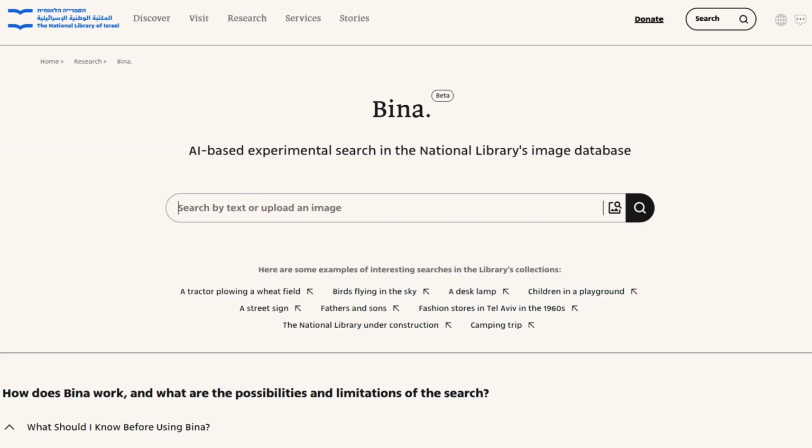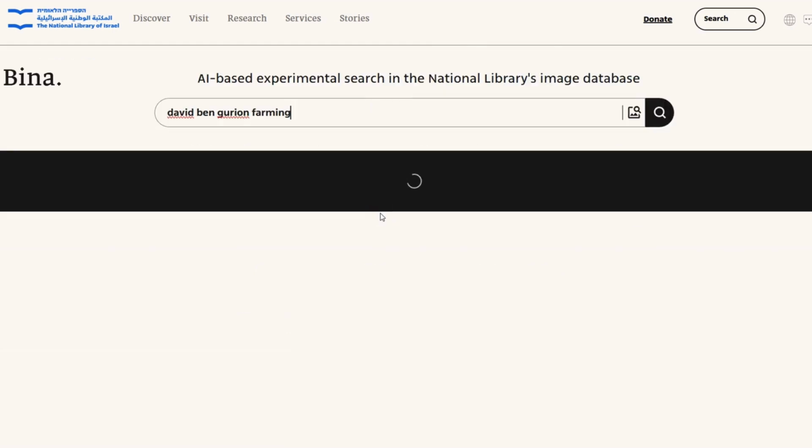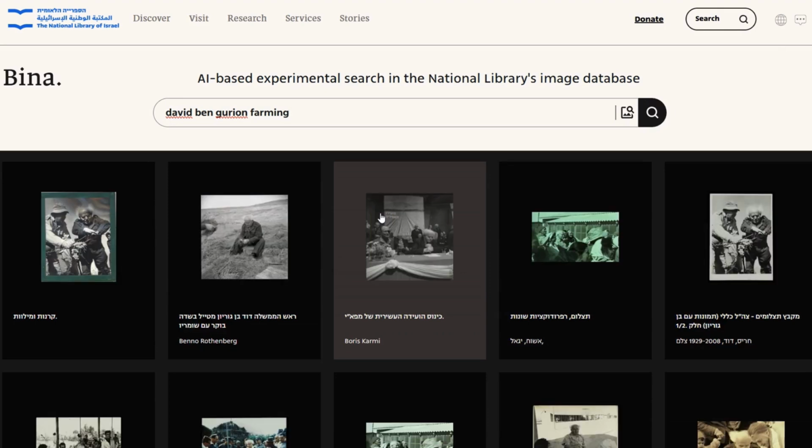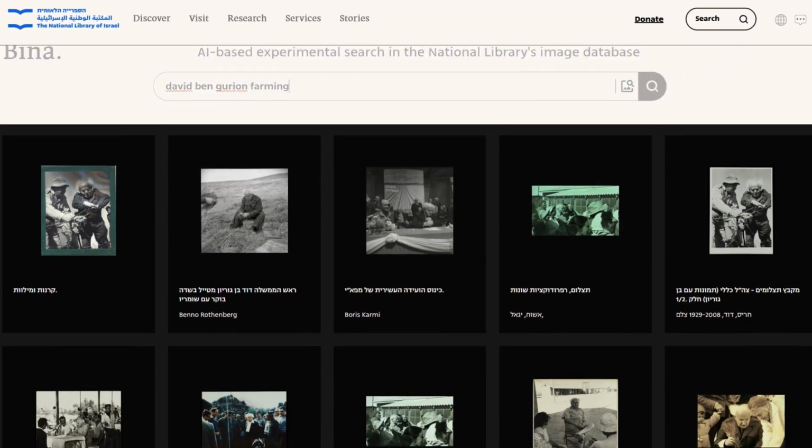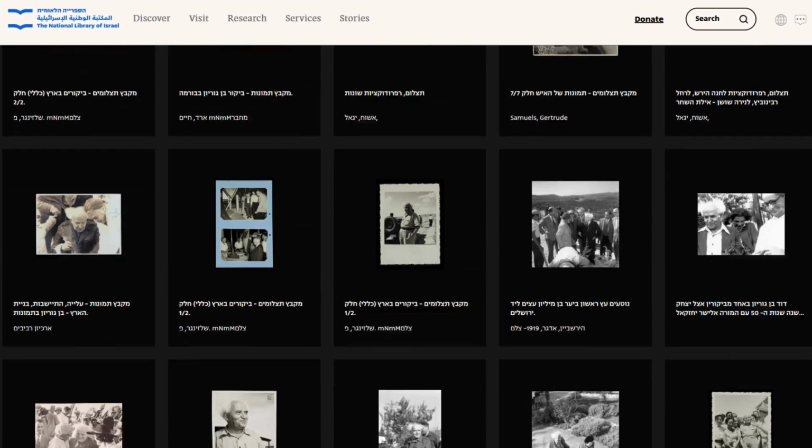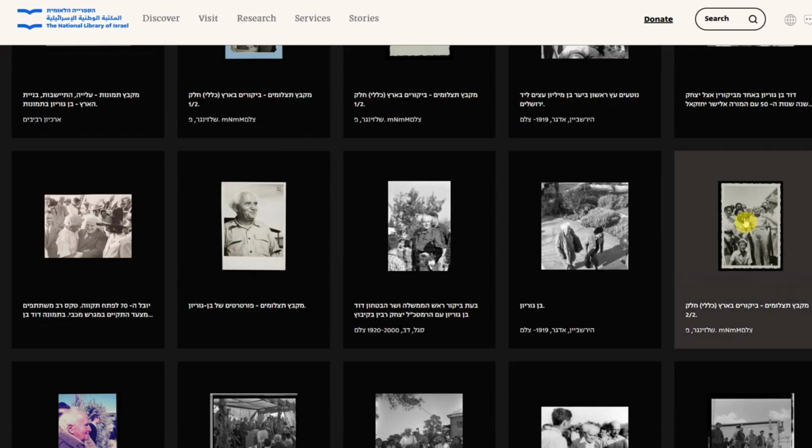You can search for a feeling, a person, a place, an item, a holiday, a date. You can really search for almost anything because your search is led by AI. So if we type in our search, the results will be both what we searched for, but can also be portions of what we searched for. So our results will be David Ben-Gurion, farming, but it can also include prime ministers, politics, kibbutzim, because it's all AI based.